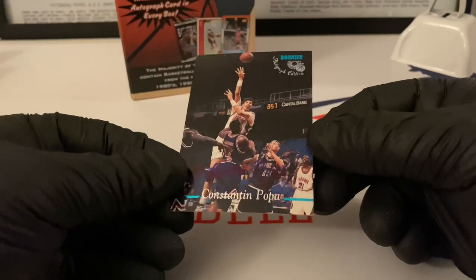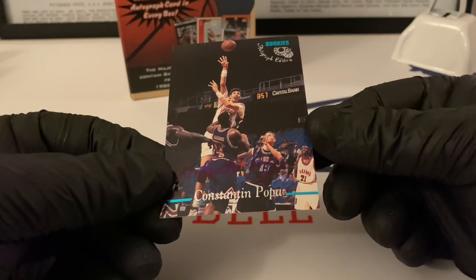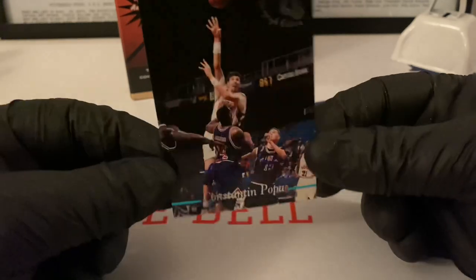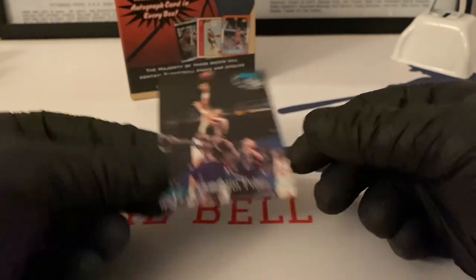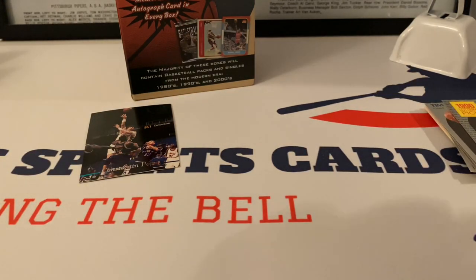I don't know. I don't remember him. Is he an international player? He might be. I'm not sure. I will look him up. The card's in pretty good shape, though, regardless. So, okay, probably not the greatest auto, unless I'm wrong, but I don't recognize that name at all.